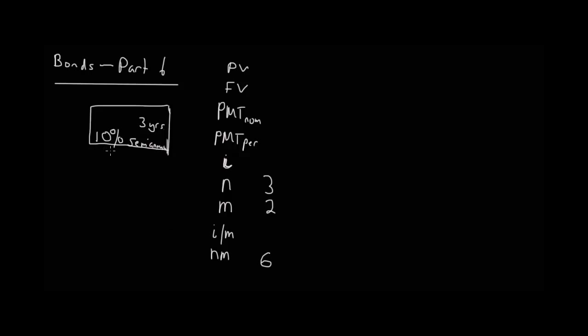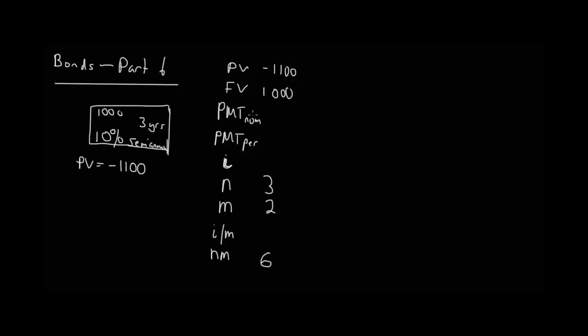What you need to do next is do a working problem to show exactly how to put these values into the calculator. It's not that difficult. Let's start off with 10% semi-annual, 3 years, $1,000 face, and it's currently trading at $1,100. So it's trading at a $100 premium. So present value is $1,100. It's negative because that's how much you'd have to pay out as a cash outflow to get back your future value cash inflow of $1,000.